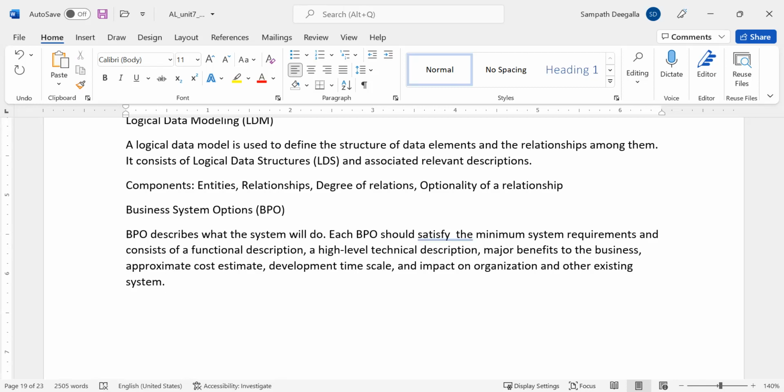Let's write down design the proposed system. This is 7.7. Right.